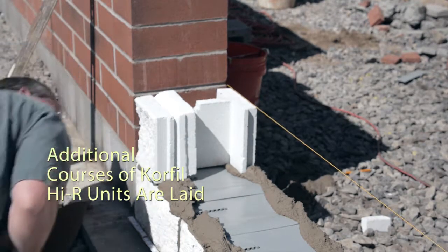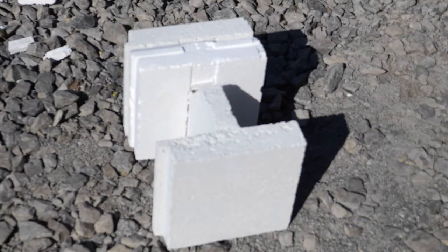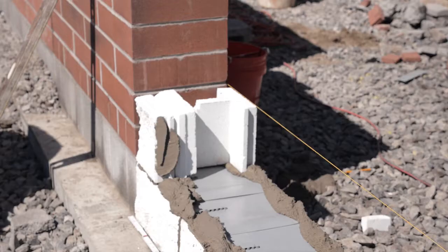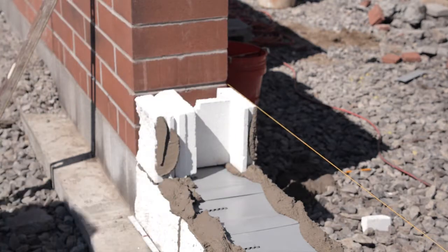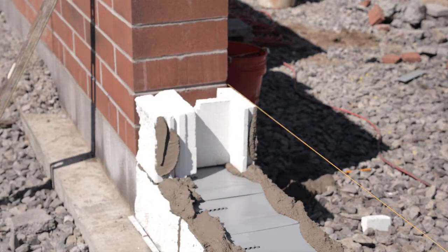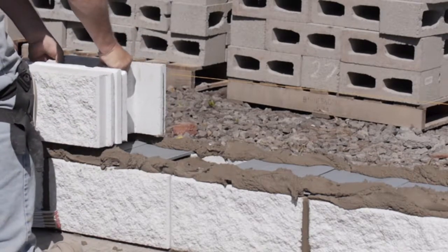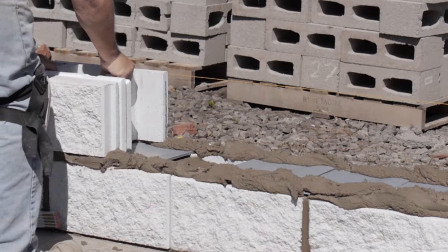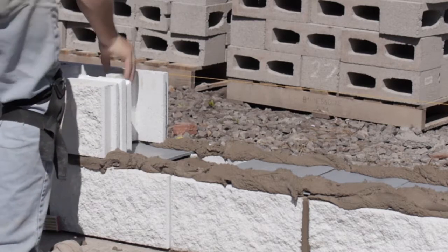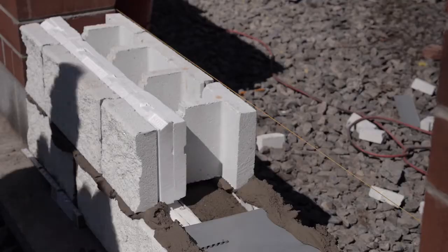Additional courses of High-R units are laid above the flashing system. For end units, the High-R units have been cut to size, and the units are placed so that the overlapping portions of the insulation inserts will fit together as normal. The mortar bed is placed along the course with the flashing units just as it would be normally. Care should be taken, however, to clean out the weep spouts of the flashing units after the mortar joint is in place and is being tooled so that no mortar blocks the spouts.